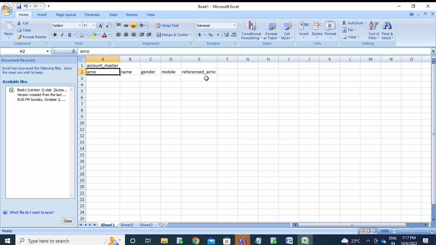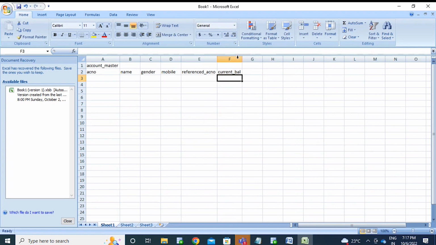It is having this, and also the current balance. Okay, so we have these minimum columns. Now we are storing this information. See, the account number is generated by the banker. The banker provides the account opening form, you fill it in and submit it with your KYC details, the Aadhaar and PAN, everything.